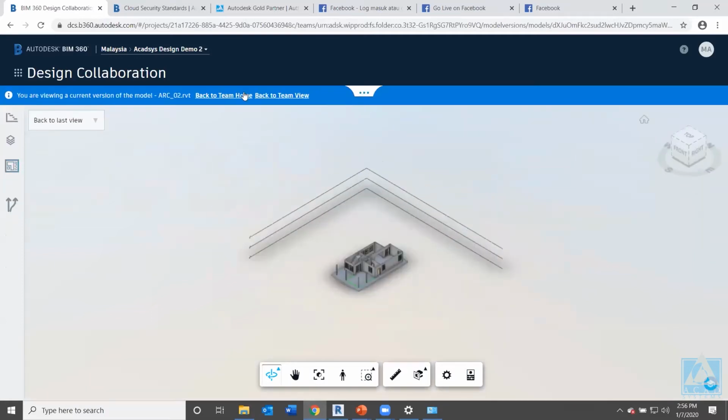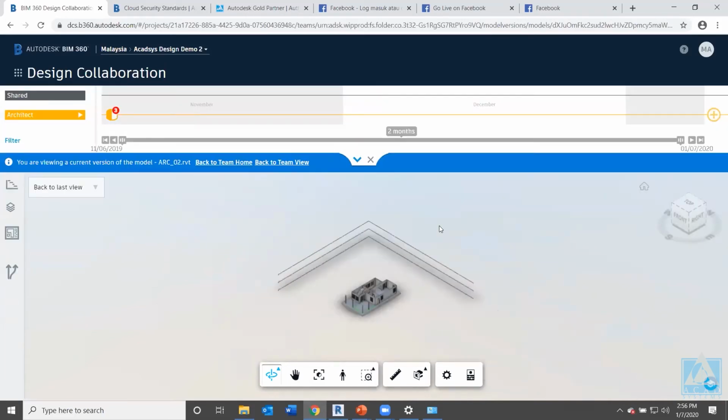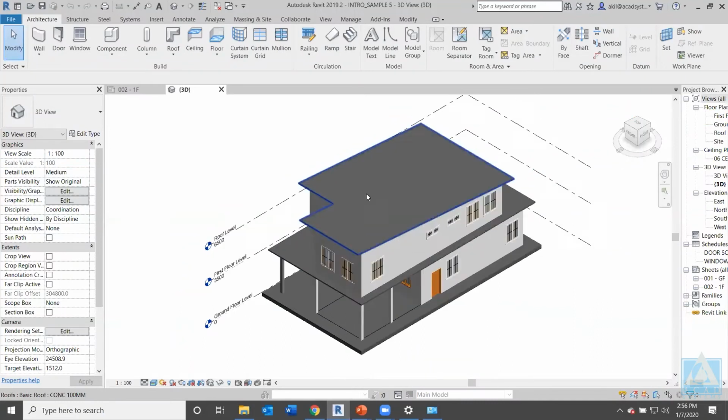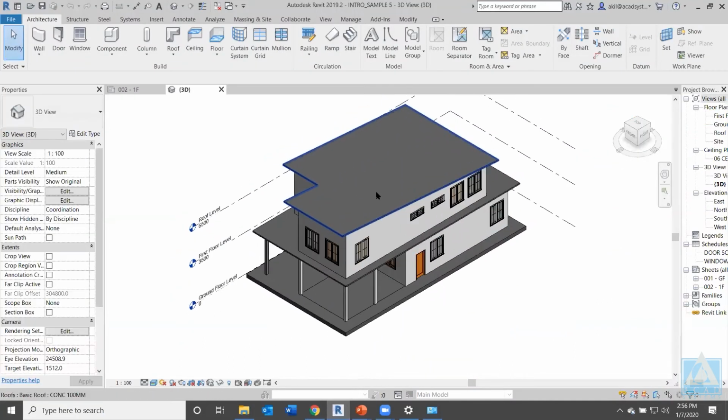Okay, so how are we going to put Revit models into this BIM360 platform? That would be the question, because viewing everything in BIM360 is very easy, but how are we going to first start up the process of doing the cloud collaboration? So let's say I'm using Autodesk Revit 2019.2.